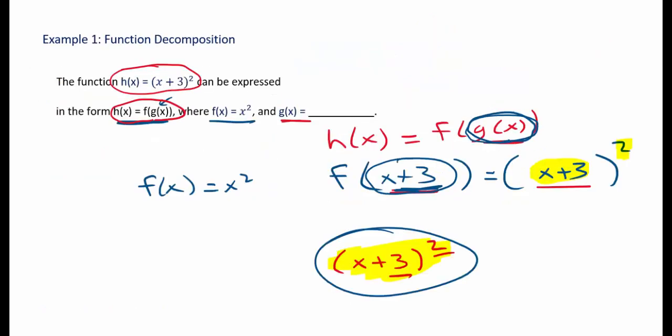So function decomposition is the reverse. We give you the answer and ask you what the two functions must have been that someone composed to get it. If that's not clear, let me show you one more. Here's one more example, and these can be very quick once you know what you're doing.